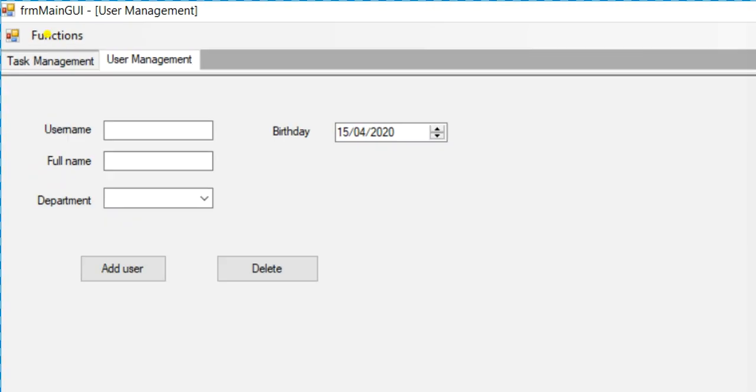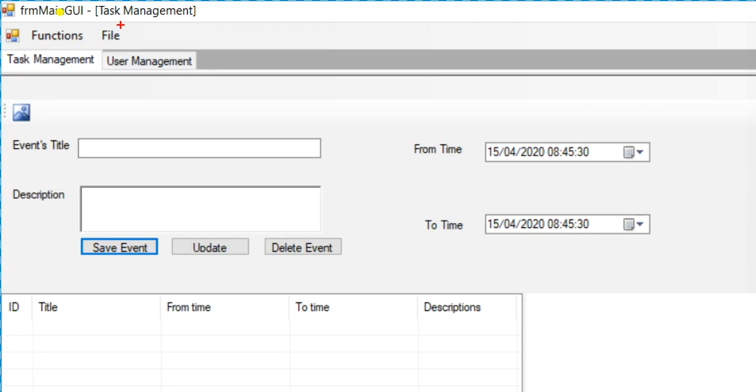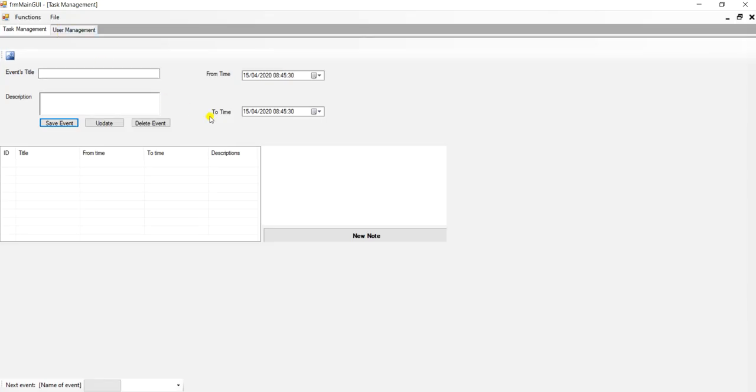And in the menu, in this case, we have only functions. If we change into task, this function of task will be added here. The menu of task will be added inside the function. So it's a very good function form.